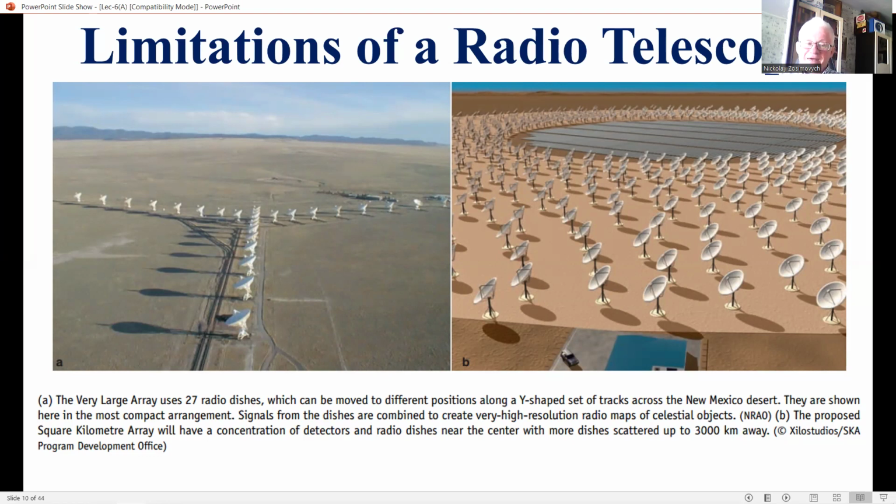Imagine this. The Allen Telescope Array, being built in California, USA, will eventually include 350 separate radio dishes.